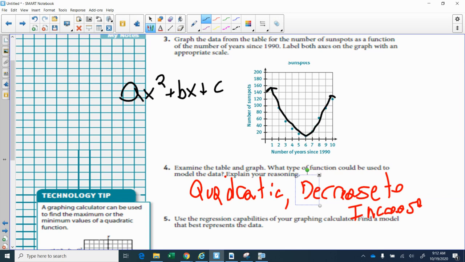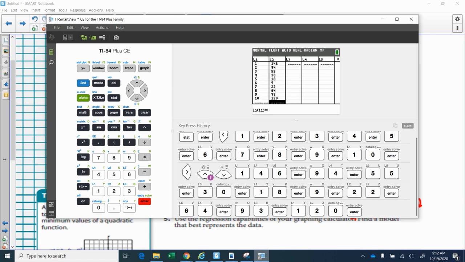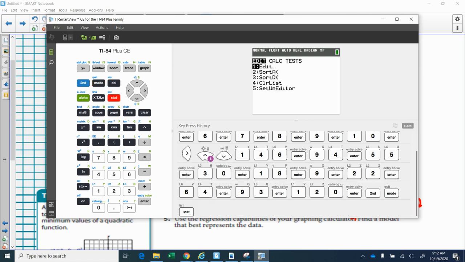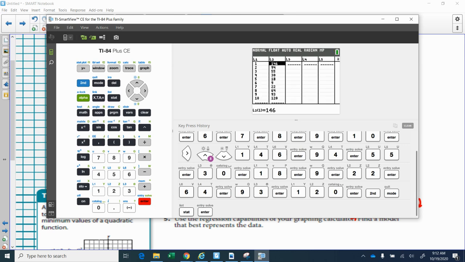Okay, in that those values specifically given to me right there is going to create the graph like this. Okay, so let's go ahead and use the calculator to come up with what equation this is going to be. Note when I do this, I'm going to follow the same exact motions that I did in the last unit. I'm just going to plug in a different type of regression. So I'm going to go to stat, I'm going to go to edit, and I'm literally going to look at all my values. Okay, notice how on list 1, I have 1 through 10. List 2 is the values of each of the sunspots, basically what we had on the other chart.